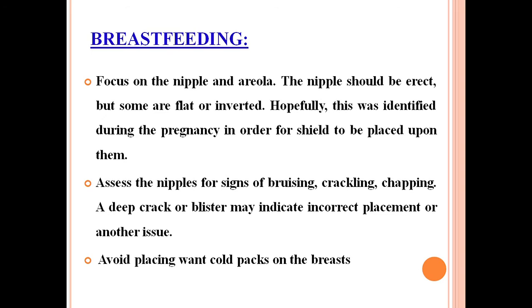Breastfeeding: focus on the nipples and areola. The nipples should be erect, but some are flat or inverted. Hopefully this was identified during the pregnancy in order for shields to be placed upon them. Assess the nipple for signs of bruising, cracking, and cramping. A deep crack or blister may indicate incorrect placement or another issue. Avoid placing warm or cold packs on the breast.